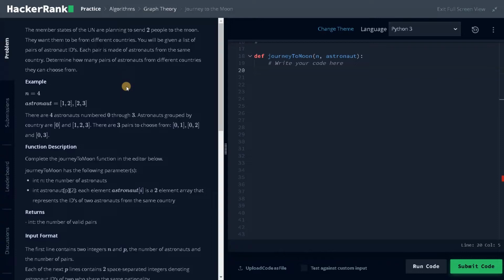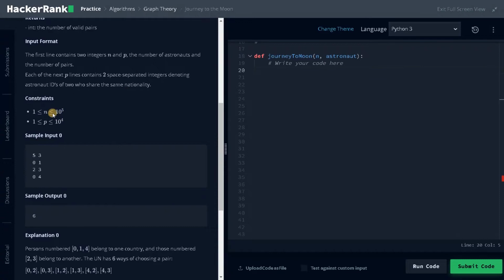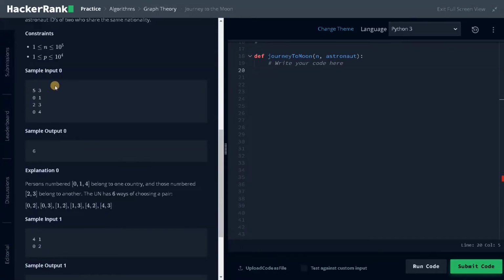We will go in a step-by-step manner. First we will see the constraints. The constraints are around 10 to the power of 5, so we can solve it within our time constraints. And this is the sample input. We have 5 persons and 3 queries: 0 1, 2 3 and 0 4.